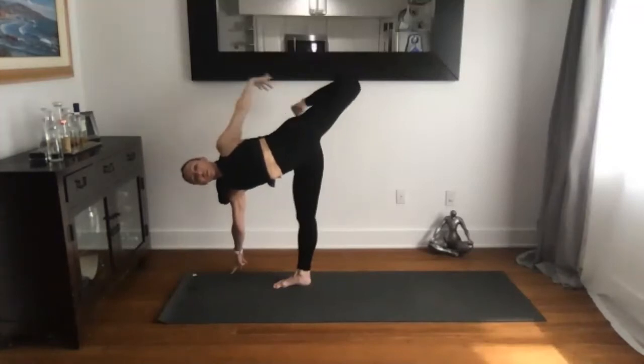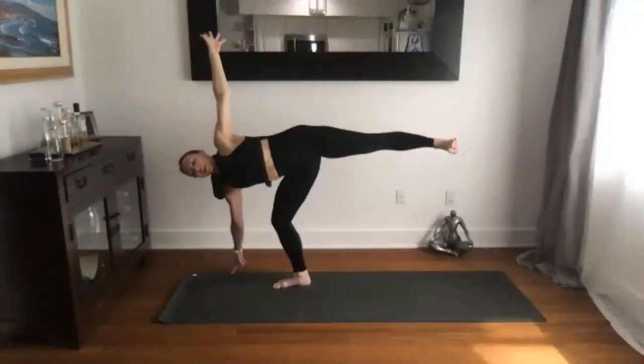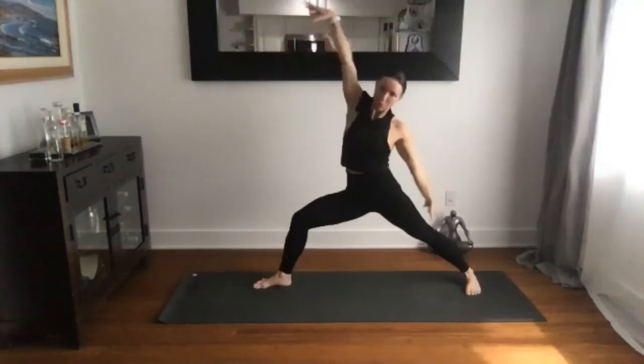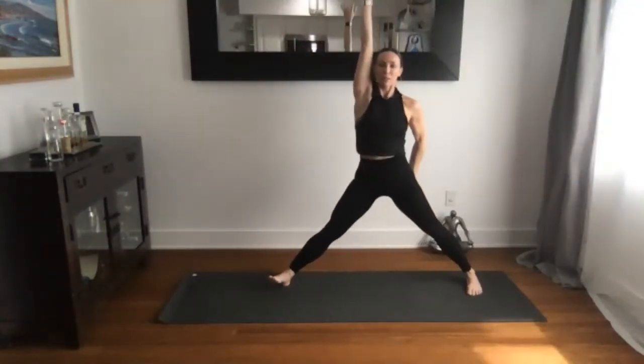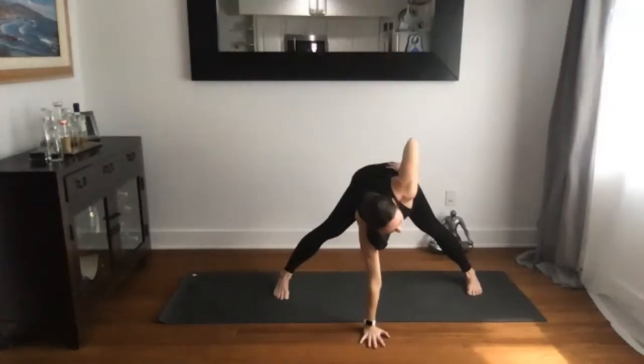If you have the foot, release it gently. Stretch your foot to the back of your mat. Reverse warrior. Straighten your front leg. Pivot the right toes. Right hand down, left hand to sky. Inhale.